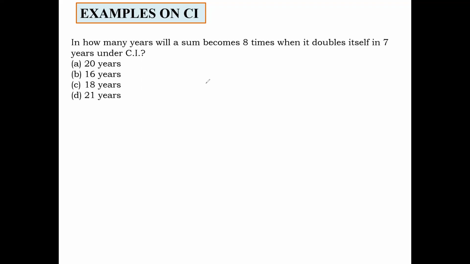Great. So yeah, last class, this is I think where we stopped. We were talking about compound interest becoming a certain number of times in a given time period, and so it was basically double in 7 years. And how many years will it become 8 times? On similar lines, there is another question that I'd start with today.